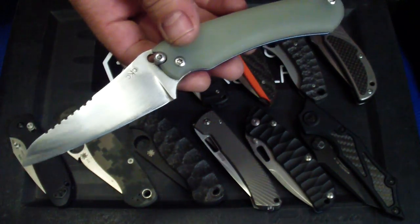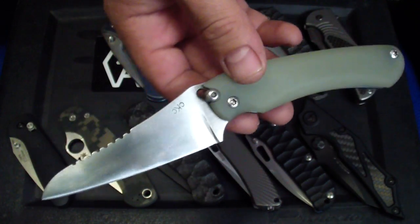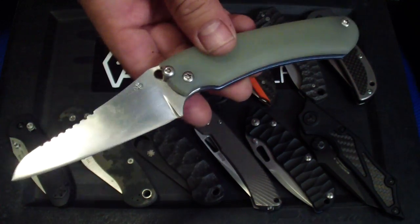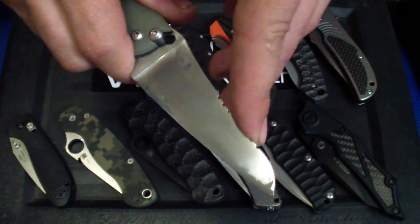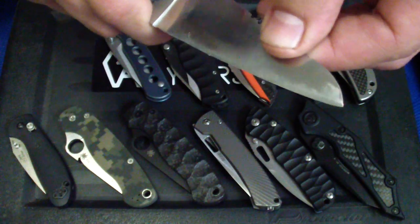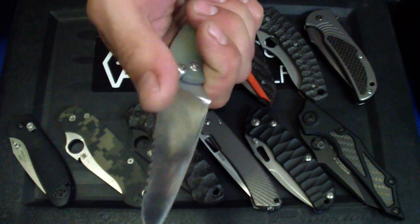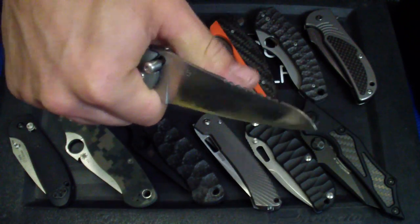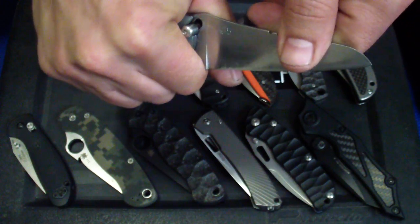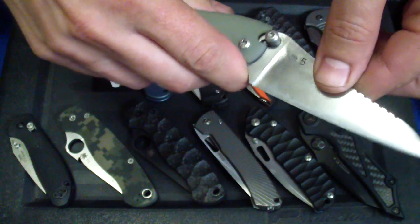Me personally, on folding knives, lock strength is not so important to me, because I know how to use them safely and what I can and cannot do with them. There are certain things you cannot do with something like this — for example, you cannot put any kind of force when the blade would close, up to the certain limit where you know you can stop it with your finger. There's also a way I learned when I did carry this one a lot: if I grab kind of like an overhand grip like this, my thumb is actually holding that thumb side in place, so it cannot disengage — because my hand is holding it — and at the same time your index finger is positioned so it's designed that it cannot close on your hand.